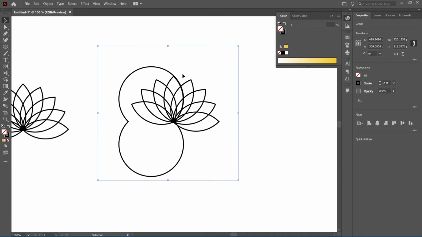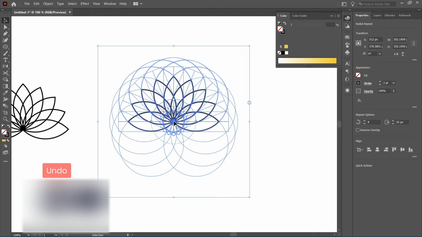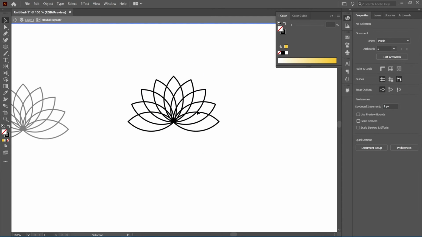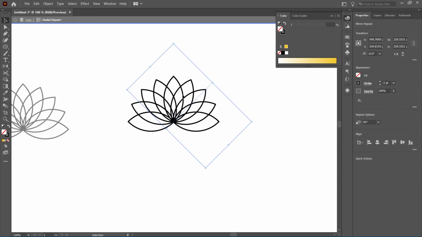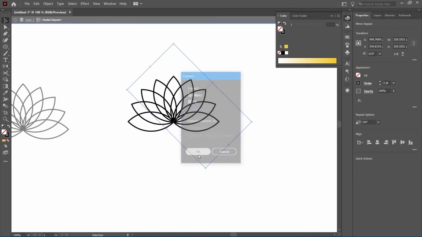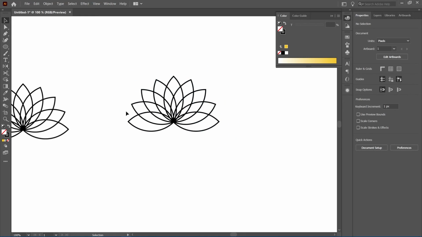Since the expand command isn't resolving the object properly, we can help by simplifying the work it has to do by expanding the effects one at a time. So first, I'll undo the expand command, then isolate the selected repeat so we have access to the mirror repeat. Then we will expand the mirror repeat. With that done, we can proceed to expand the overall object, which still has the radial repeat.